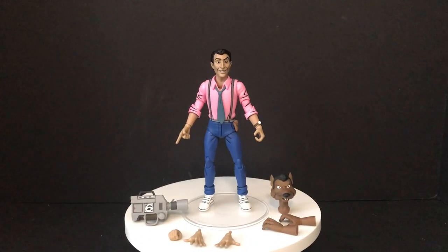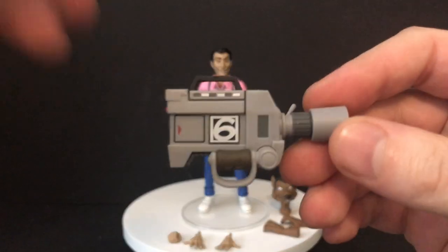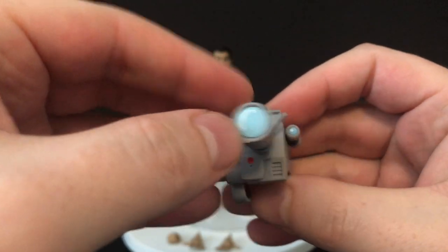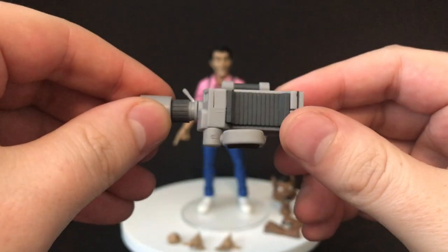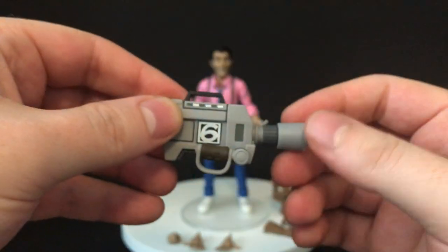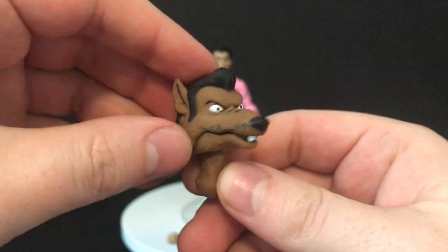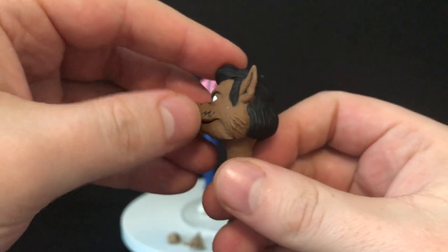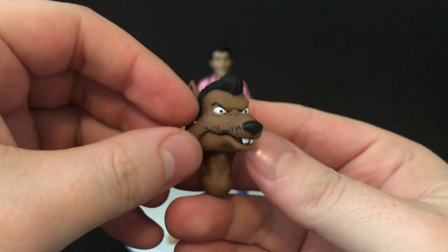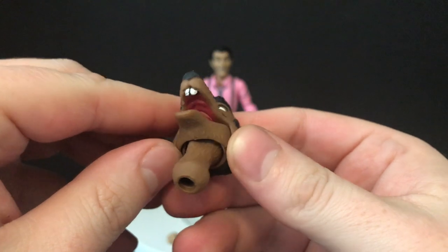Talking about Vernon — he does come with fewer accessories, but he does get a bigger-sized Channel 6 camera. I love the paint and the cell shading; everything on this camera is painted nicely. It has a handle you can move back and forth — just be careful of that little piece, you don't want to knock it and have it break off. The were-rat head is fantastic: great hair, the eyes are painted nicely, nothing's wonky, big jaw, and you can open the mouth. Inside the mouth is painted nicely as well.